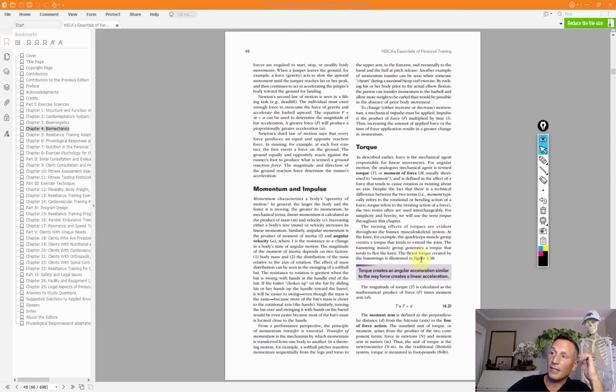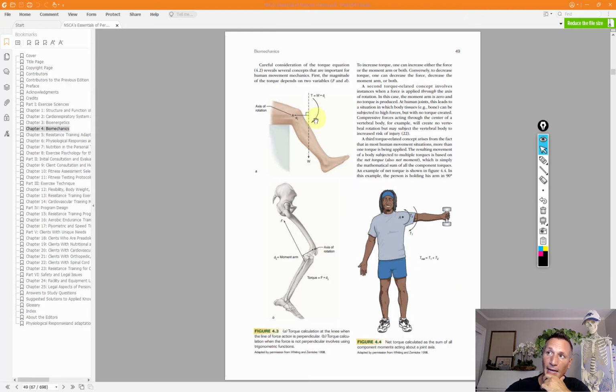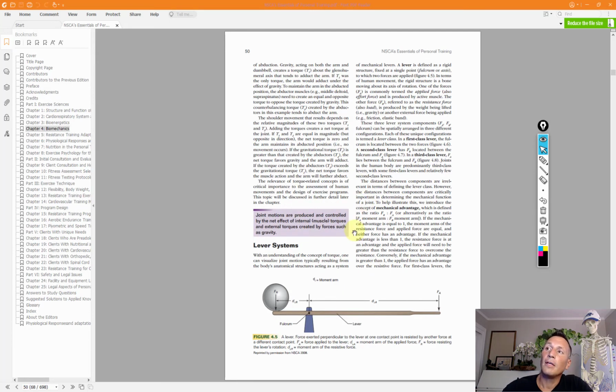So that's a big concept that we'll spend a lot of time on in class, and we'll do some activities. But if you're going to read through and look things up, it's going to be this concept of torque. There are some descriptions here. I don't think the textbook does a very good job of explaining it. Like I said, it's dense. It fully covers it, but more details are required.